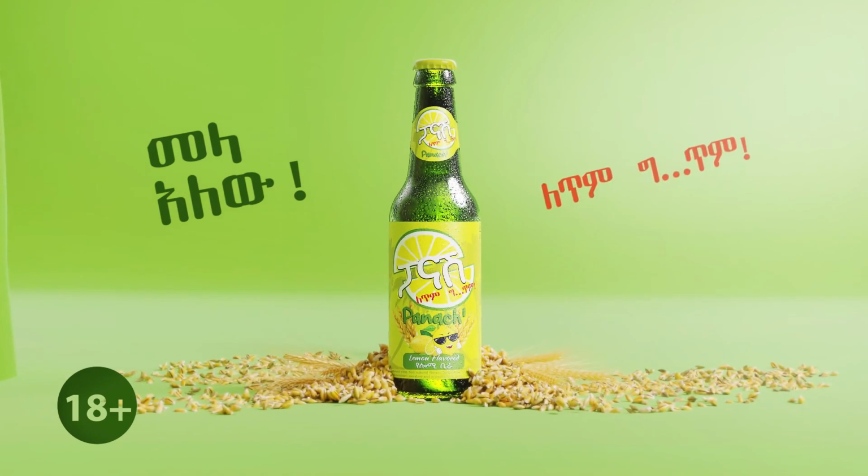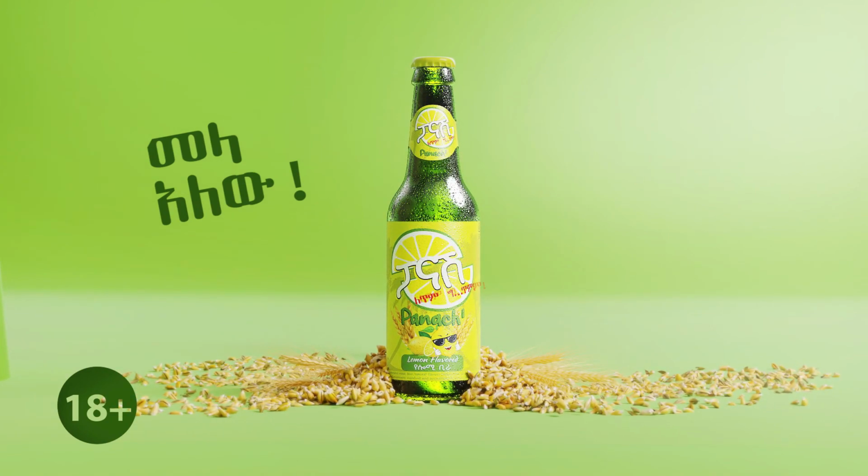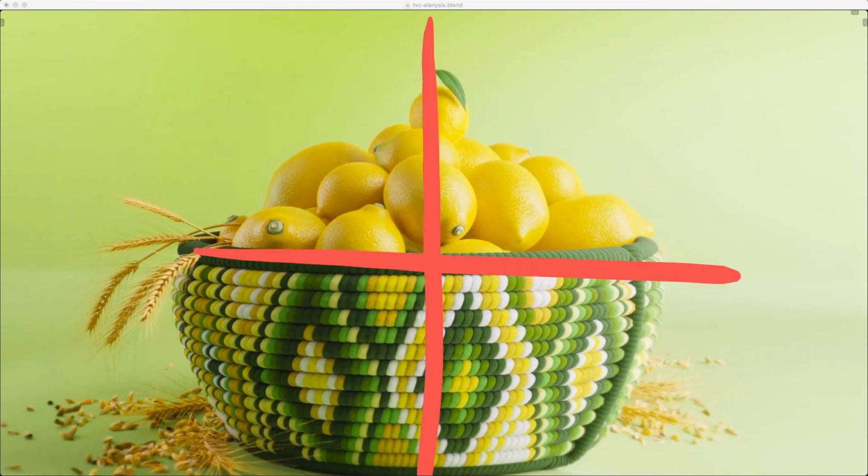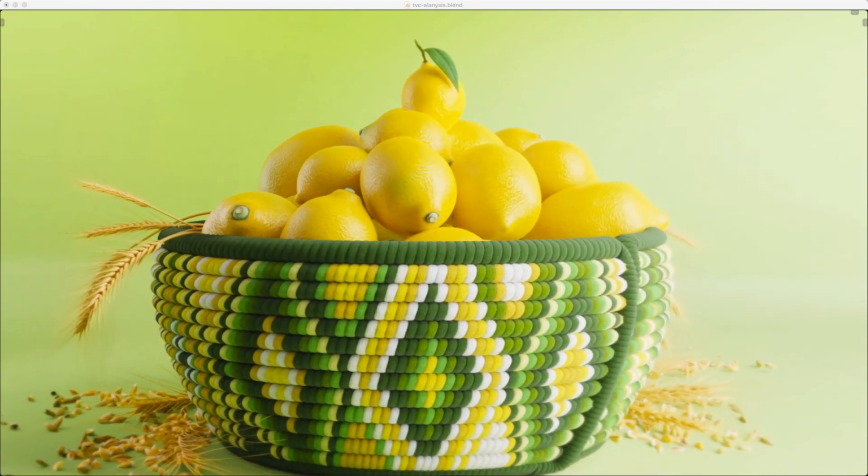Now that we've had a look at it, let's go back to the start and I'll just point out a few things with some drawovers as we go. So in our first frame, everything is in the dead center, and that is okay. This is our establishing shot, and we're just establishing where we are. We're in a bowl of lemons. We scrub forward a little bit. Yeah, so we're dead in the center, and that's okay.